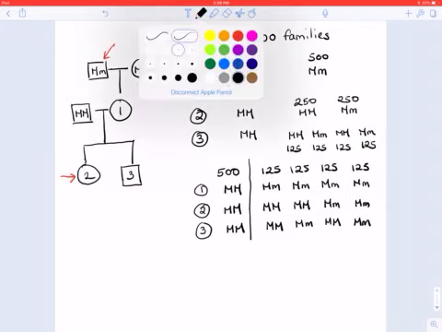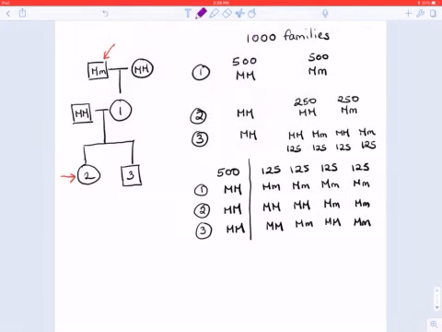So now, if in the problem I tell you something, which is that individual 2 is capital M, capital M, we can cross off all of these possibilities where individual 2 is capital M, small m. So I'm crossing off in purple these cases where individual 2 doesn't match what I tell you. And so we're left with only these families.